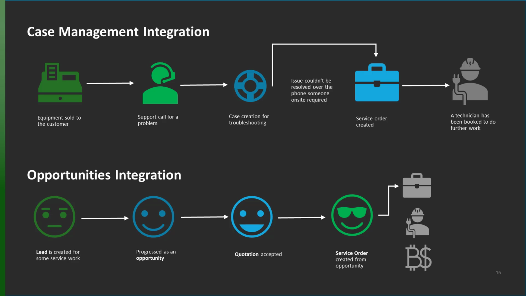And then again, with opportunities, a lead can be created in the system using the CRM module and progress to an opportunity where they've been provided with a quote on our products and services. Once the quote is accepted, you have the option of converting the quote to a service order. And once the service order is created, the technician is assigned and they can then complete the job. In a similar flow, once you win an opportunity, you can also convert it to a sales order. And if the sales order includes services from a service technician where it requires appointments, you will also have the option to convert a sales order to a service order. And from there, the service order process will kick in.